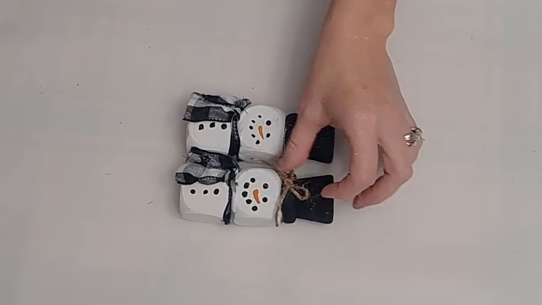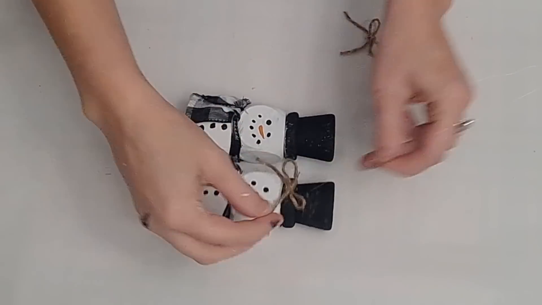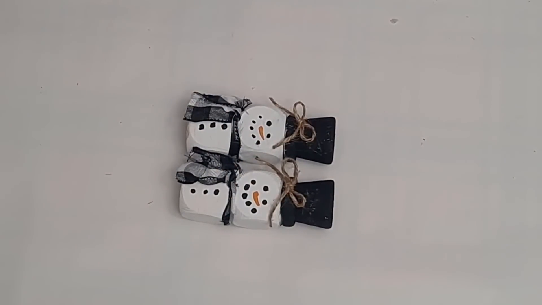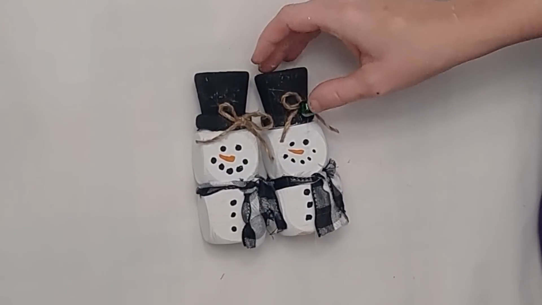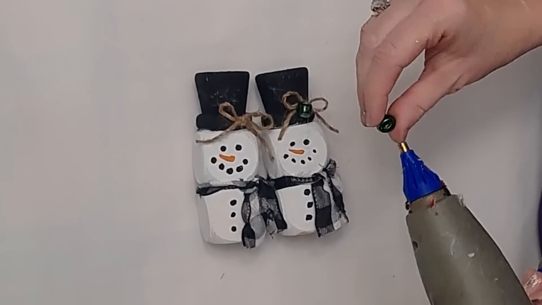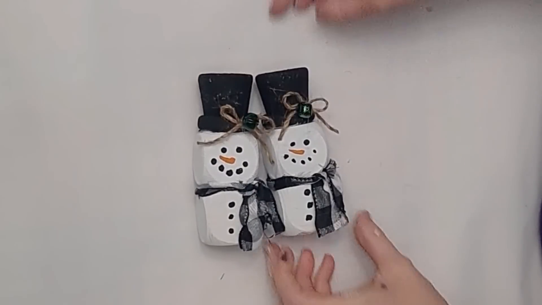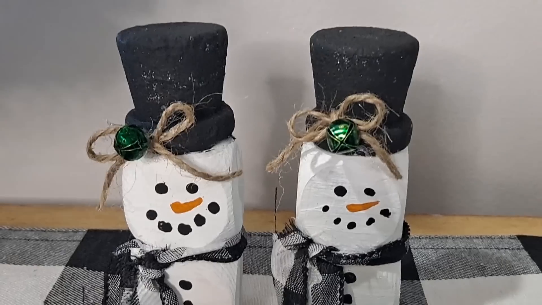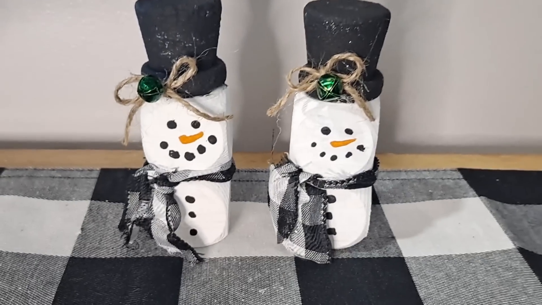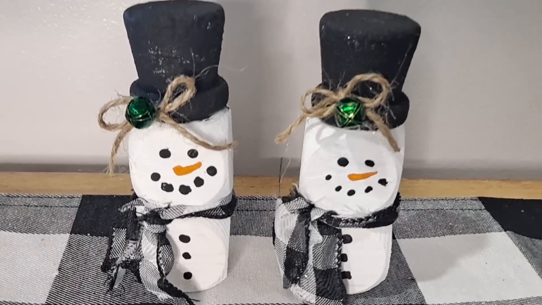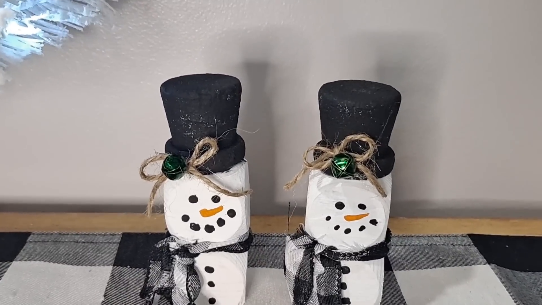I just trimmed the loose threads and also trimmed my scarf to the length that I want. And yet another easy peasy project. Adding another little jute twine bow to the top of these little styrofoam hats. And then I'm just going to take a little green bell that come in a multi-pack from Dollar Tree. I'm not quite sure how many, honestly. And just attaching the bell to the middle of the bow for some embellishment. I'm hilarious today, you guys. And here is what that looks like. Too much DayQuil for me, I think. But I think they're quick and easy and you can make all kinds of these. It would be so cute to make a family.